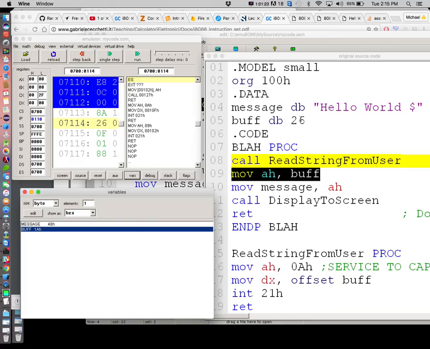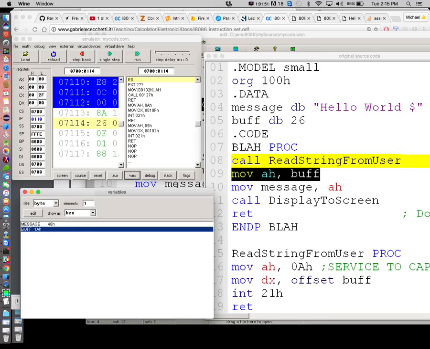So what this does is it grabs 26 bytes of contiguous memory. Okay? The very last of which is represented by that $, which is the string termination character in DOS. All right, so we have 26 bytes in a row of contiguous memory. We weren't reliant on how we got that. All we know is the base address of that guy is 1AH. All right, that's its base address.